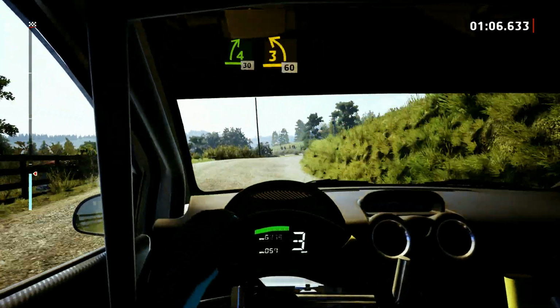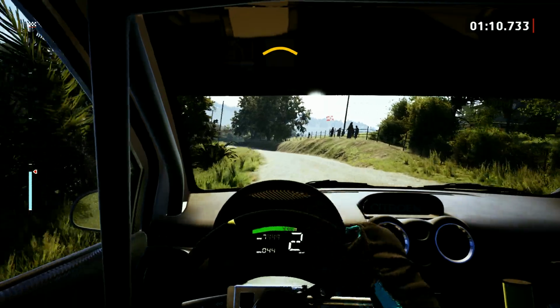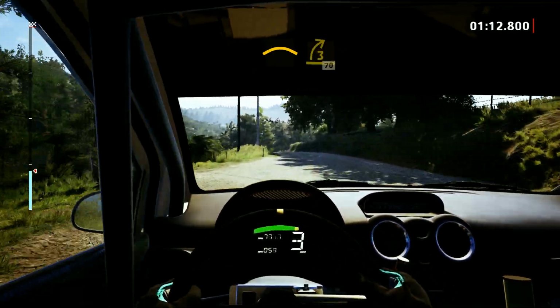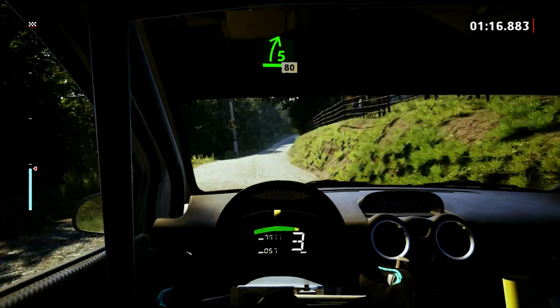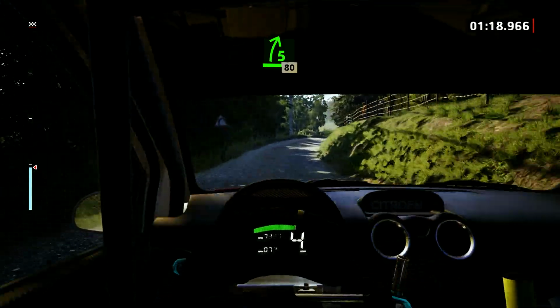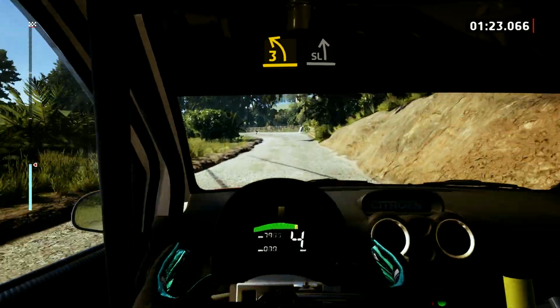3 left, 60. Crest. To 3 right, opens, 70. 5 right, half long, 80. 3 left at junction and slight left, half long.